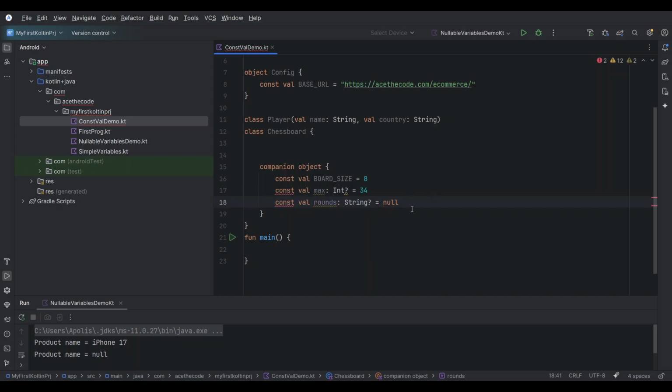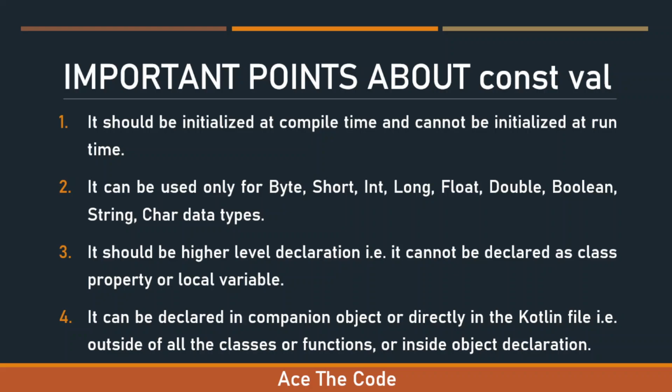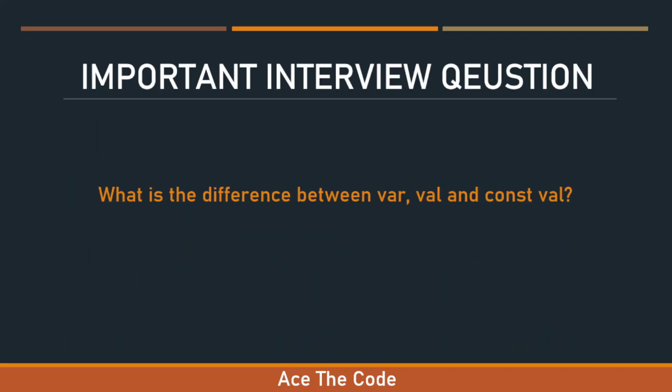All right. So for const declarations, nullable types are not allowed. It has to be non-null values, non-nullable types. So these are the important points about const val and declaring the variable in Kotlin.